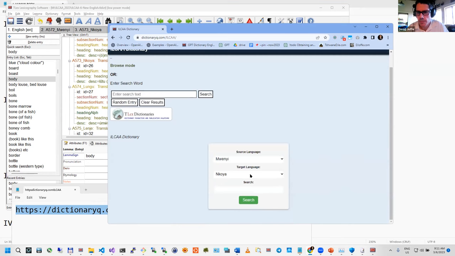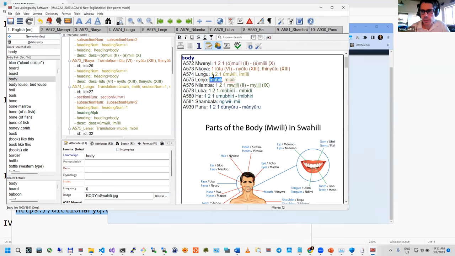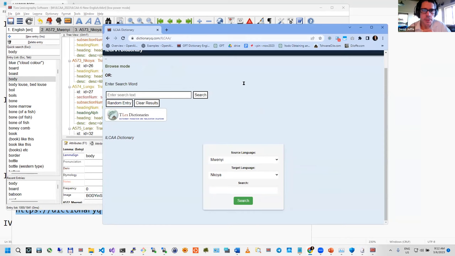So one of the ideas, if you have the data with English as your hub language and the other languages as spoke languages, is that in theory, you can build a search from any of these languages to any of the other languages, by going through the hub language. And this is one of the features we're adding here: to be able to select to search in a particular direction from a certain language.